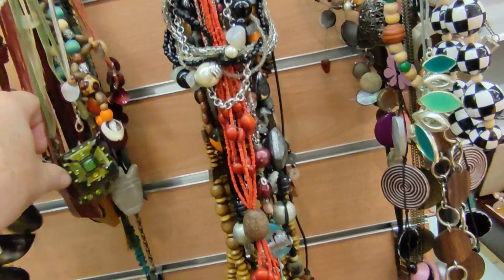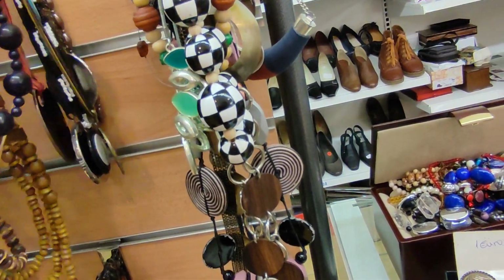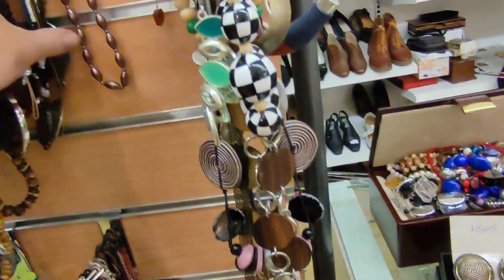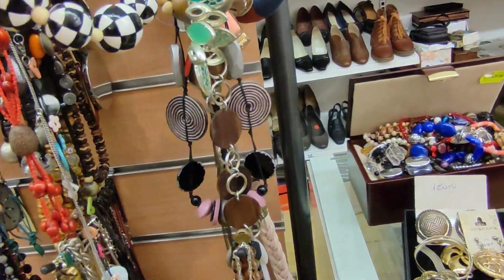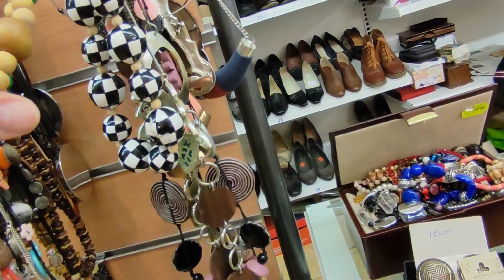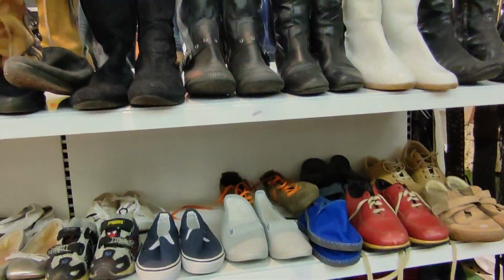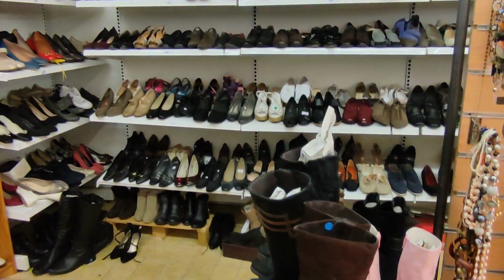I picked that one up. Those black boots there, I don't know what size they were. Quite nice bits and pieces here that I could have made use of. I say I could buy everything, but I can't. I just can't do it. These are the sort of places you go to if you're going to go to a party, retro party of some sort. You usually find something for your costume. I think that's it. I think I've picked it all up now. Paid for it. Just a quick look at the shoes. Whole loads of shoes.